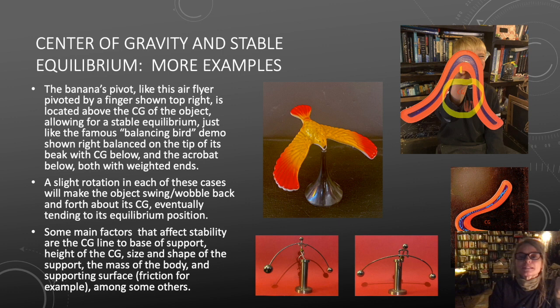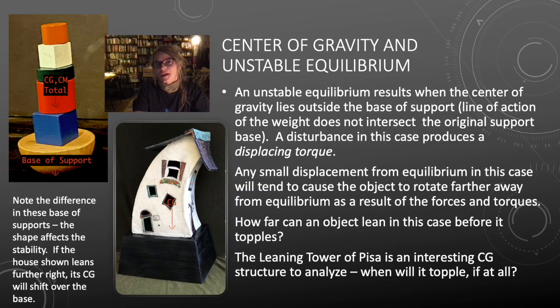And the same goes with these bouncing birds right here, right? So the center of gravity is just below the tip of the beak, and each of these wings are weighted. So if I tap on one of these wings, it wobbles back and forth. I apply a torque, a force at a certain position from the axis of rotation. It wobbles back and forth, back and forth. All right, so that provides you some other examples of stable equilibrium.